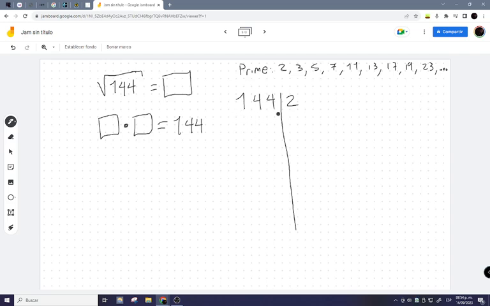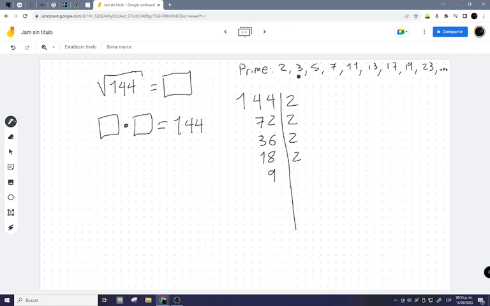So 144 divided by 2 is 72. So we write it here. Now, we check again with the same number because it can also be divided by 2 in this case. So we repeat it. 2. 72 divided by 2 is 36. Can 36 be divided by 2? Again, the answer is yes. The result is 18. Can 18 be divided by 2? Yes. The result is 9. Can 9 be divided by 2? In this case, no. So the 2 doesn't work again.